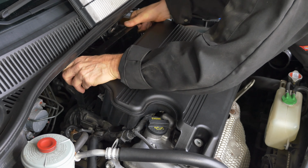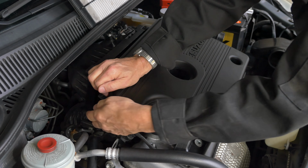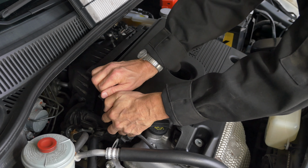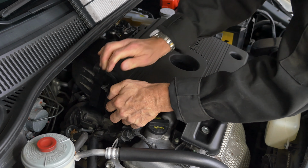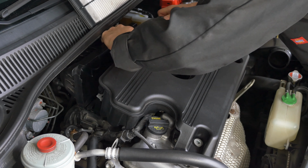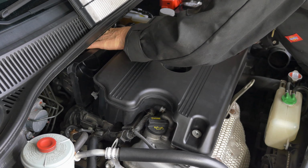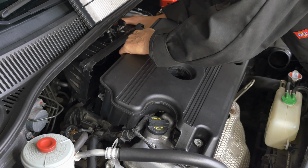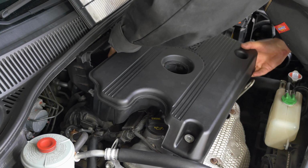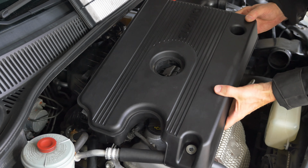With it removed from the slots at the bottom, it takes a good firm pull to release the press fittings at the base of the cover. And try to disentangle it from the air filter housing. And there you go, it comes off.